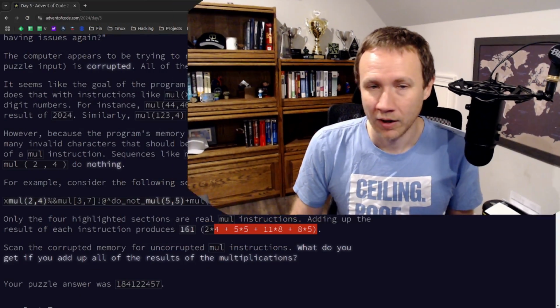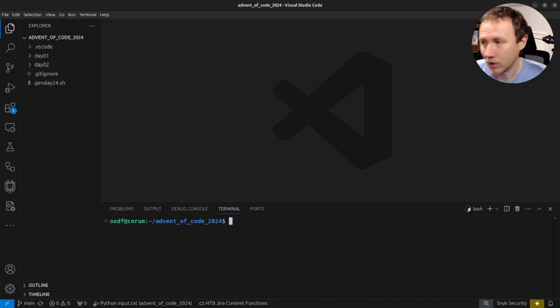So part one. Basically, I'm going to get a big string that looks like junk, kind of like this. I'll go ahead and copy that so I have it for the example. And I need to find the mul instructions. A mul instruction is defined somewhere in here. It's mul(x,y), where x and y are each 1 to 3 digit numbers. You need to multiply and get a result. You need to find all the mul instructions in here, multiply them, and then sum the results to get a result.